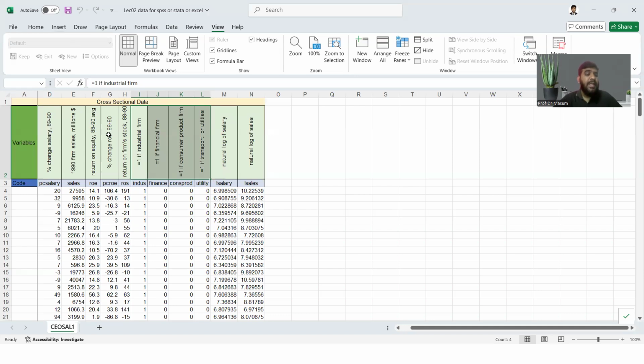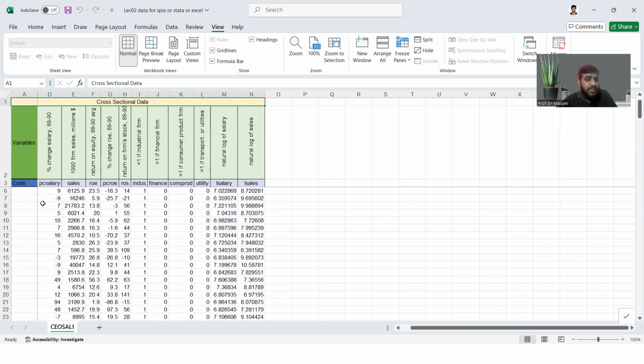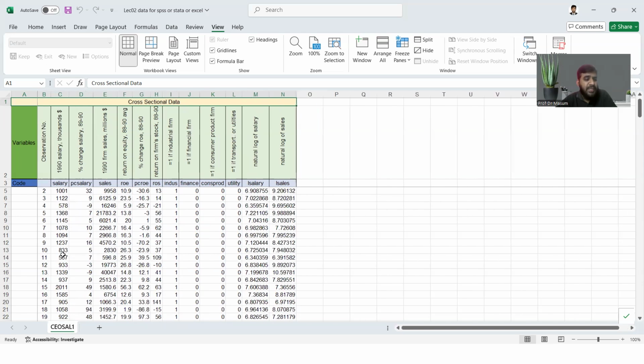As a part of business analytics, today we are dealing with cross-sectional data. What is cross-sectional data? Data on different characteristics, variables, in a single year. This is the data of different observations. Different observations means here 1, 2, 3, 4, 5, 6, 7, 8, 9, 10.